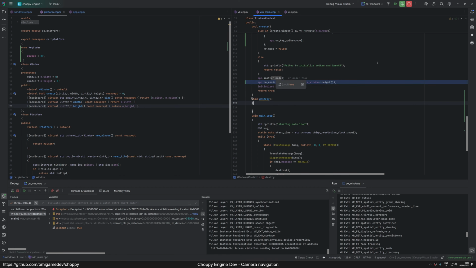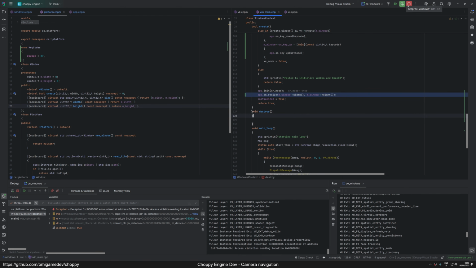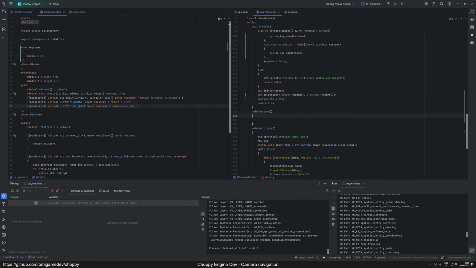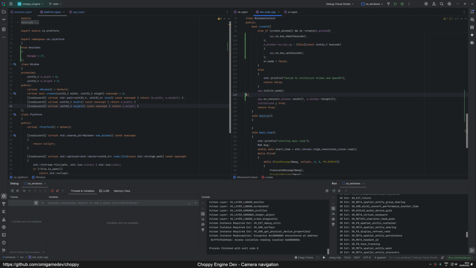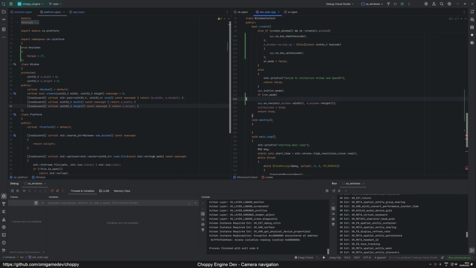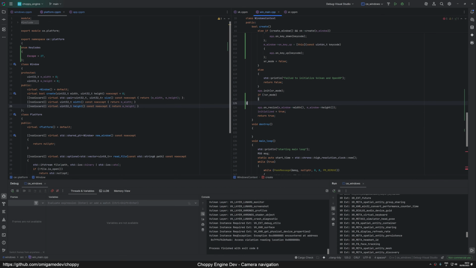This only needs to happen when the window is not in XR mode. So if not XR mode, do the resize. That should fix the issue.